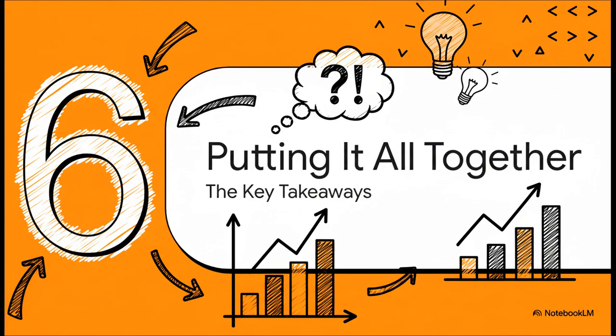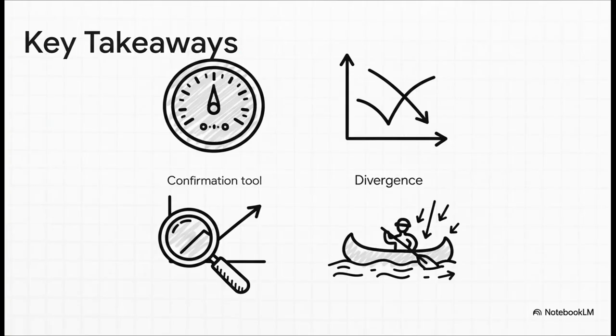All right, let's bring it all home and quickly recap the key things you need to take away from all this. So here's the bottom line. The Tick Index is your real-time gauge of the market's mood, its sentiment. Those extreme readings around plus or minus 1,000 can be fantastic signals for potential reversals. And divergence, that disagreement between price and the tick, can give you a powerful heads up on where things might go next. But always, always remember, it's a short-term tool and it's a piece of the puzzle, not the whole picture.